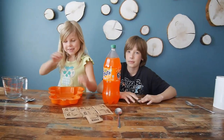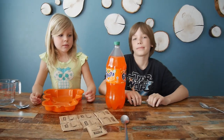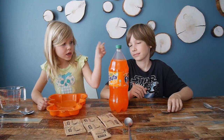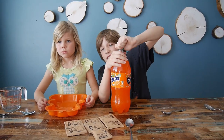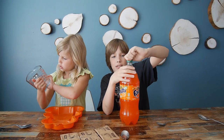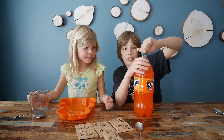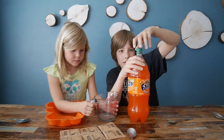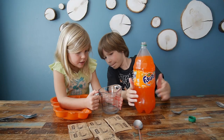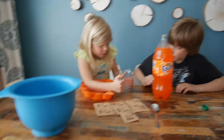Okay, so let's start. We'll use just half a liter of Fanta, gelatin, and brown sugar. How many milliliters is half a liter? 500 milliliters, because the metric system makes sense. It's just 1,000. So, please measure 500 milliliters for me, and let's pour it into the bowl.